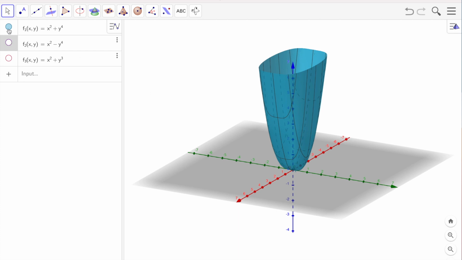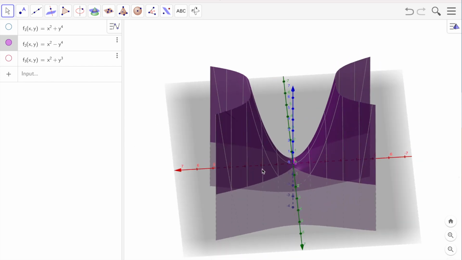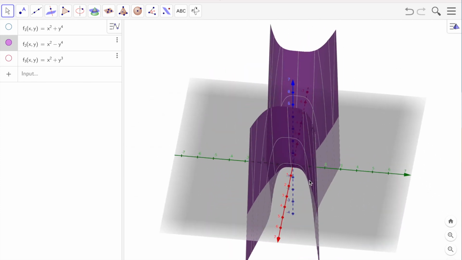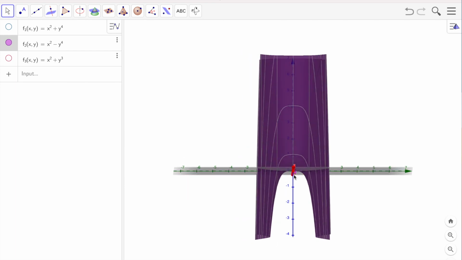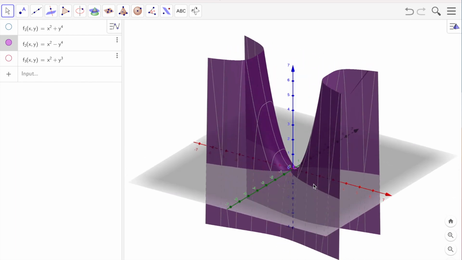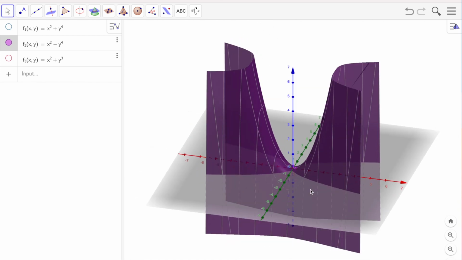Now, if we take the second example, x squared minus y to the 4, then we get again such a saddle point, only this time same effect. In the one direction here, we've still got our nice parabola if we fix the y coordinate equal to 0, because we then get x squared, but in the other coordinate we have y to the 4. So we just see that in this coordinate we have this y to the 4, whoops, the graph popping up there. So it's basically some distorted saddle in that sense. So it's not behaving that symmetrically. So in the y direction it's going down much faster than before, but it's still a saddle point. So the principle is still the same.